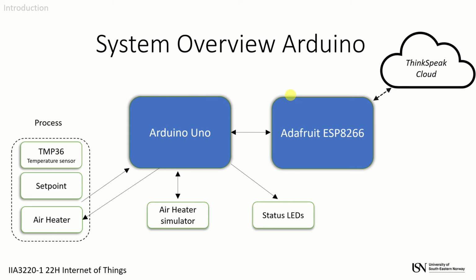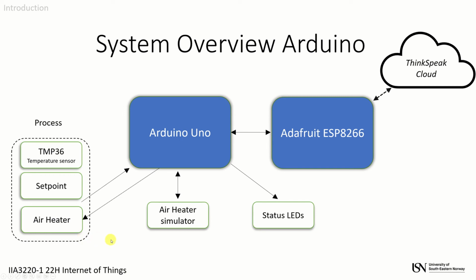So first of all, we have an IoT system which will perform programmed activity and store data over cloud. In this system, we have an Arduino board which is getting temperature and a set point as an input, and the output of the system is controlling an air heater process in order to maintain temperature.